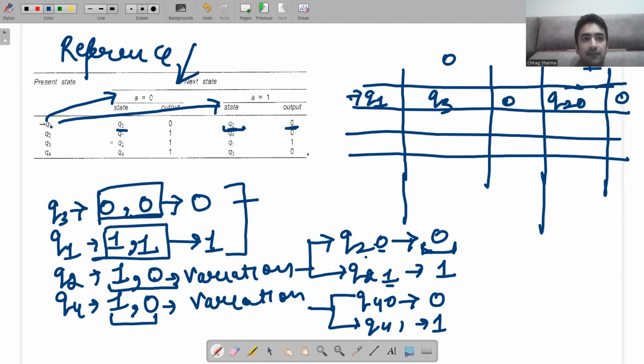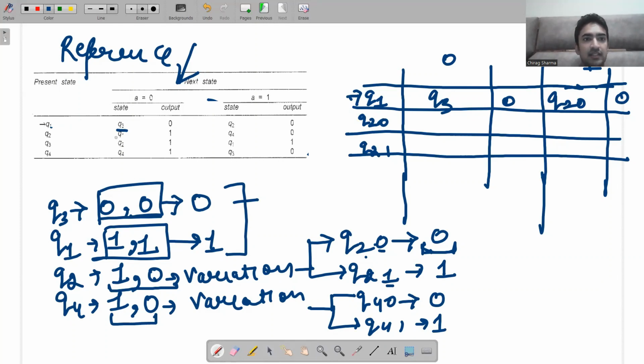So next we have same thing we are going to do. We are going to refer. Now let me tell you how we have to write Q2. So guys, Q2 is not Q2 anymore. Q2 is having two outputs. So I will write Q2 0, Q2 1. Everything would be same apart from both answers will be same. Apart from that, we have just Q2 is now divided into two states, Q2 0 and Q2 1.